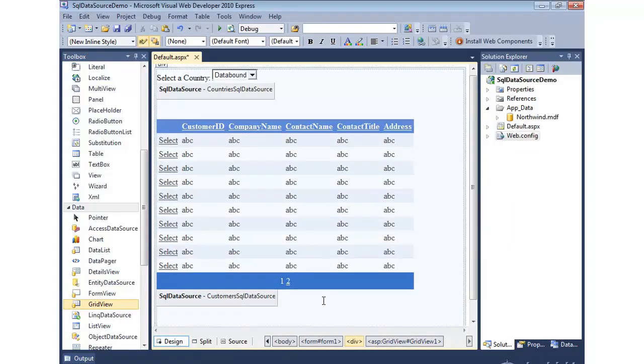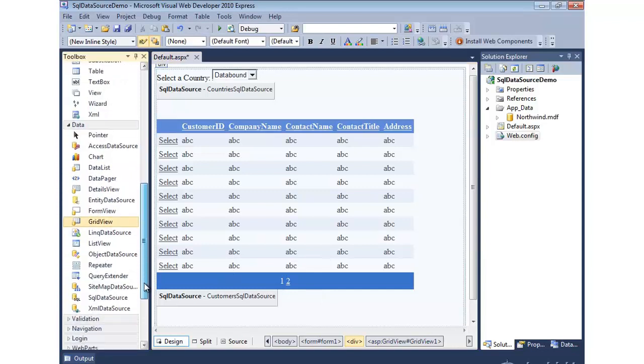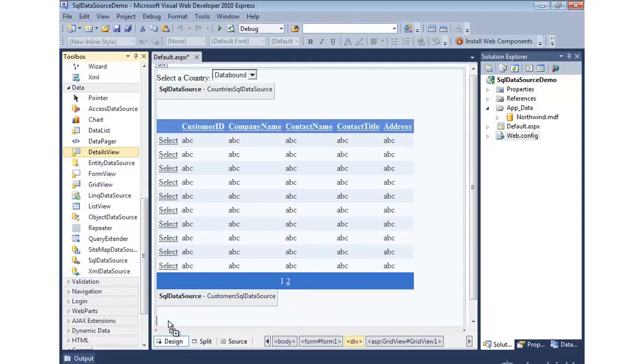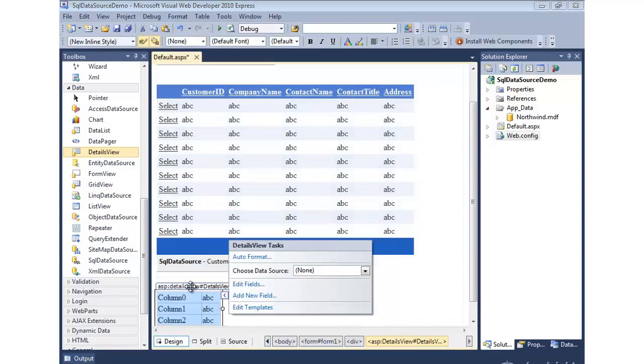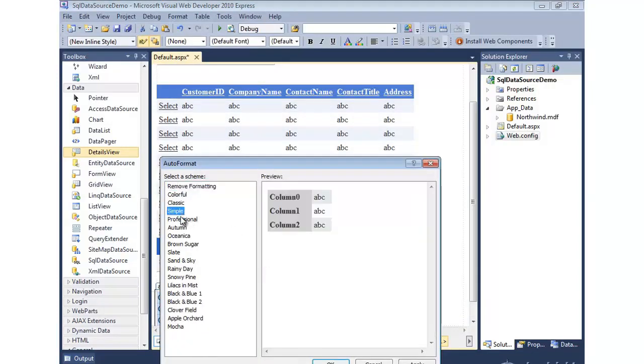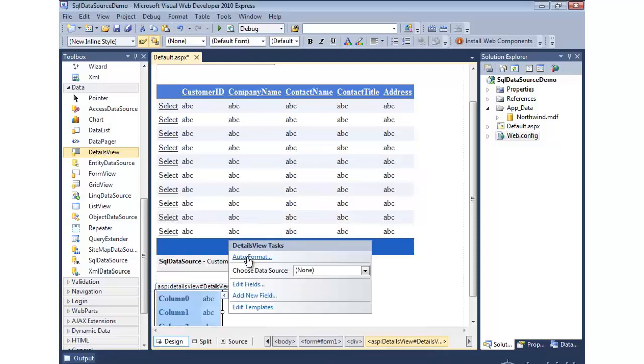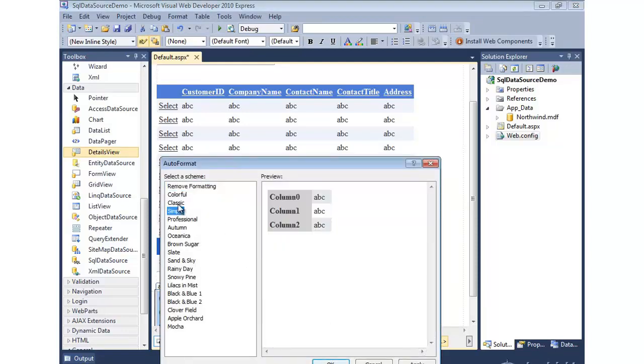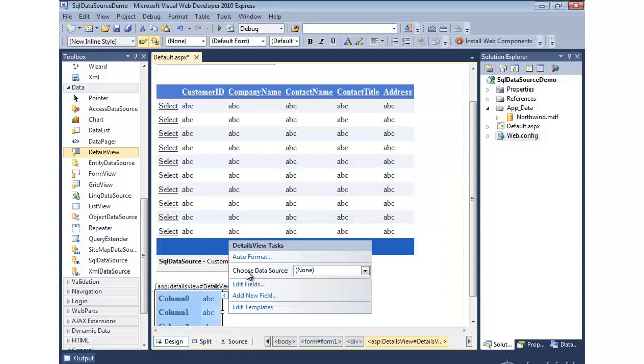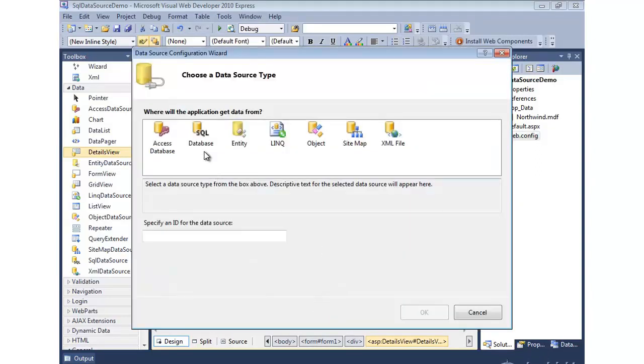So the final thing we're going to do in this demo is I'm going to drag on another data control called a details view. Now the details view, kind of like its name implies, allows us to basically show one row of data. So I'm going to auto format it. Just pick something that has a little bit of color to it. Choose a data source again. So I don't want any of those. This time I want to select the customer where the customer ID comes from, whatever they clicked on up here in the grid. So we'll hit new data source again, and you kind of get the pattern here. So we'll say customer SQL data source.